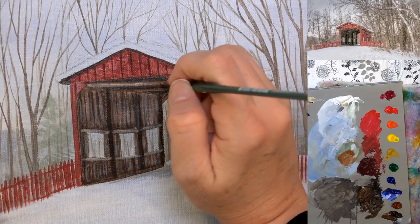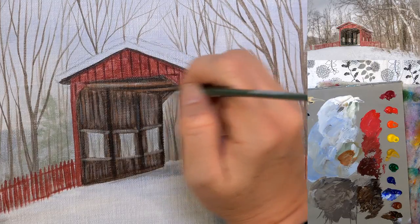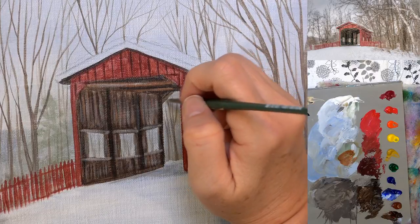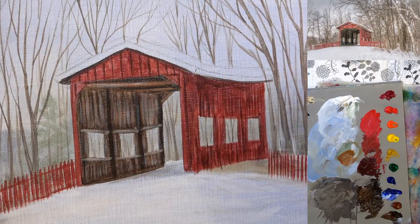Grab some of that burnt sienna mixture that I had, the yellow oxide and burnt sienna here, and add a little bit more of that up here. A little bit on here. I think there's another board up here somewhere.